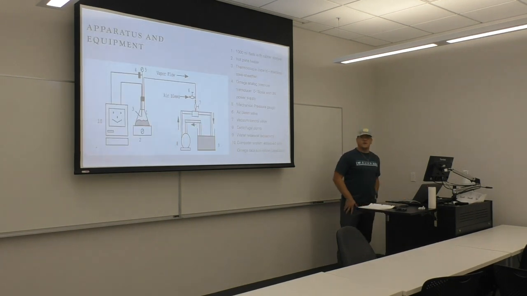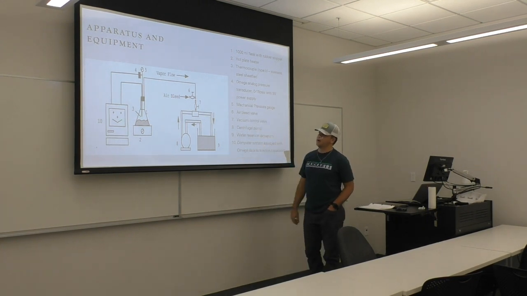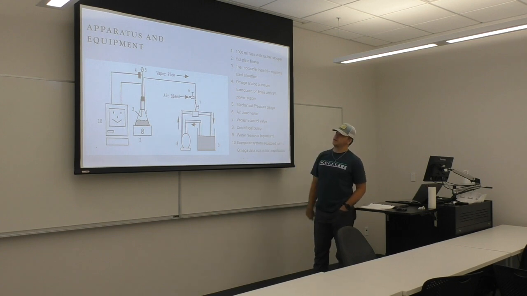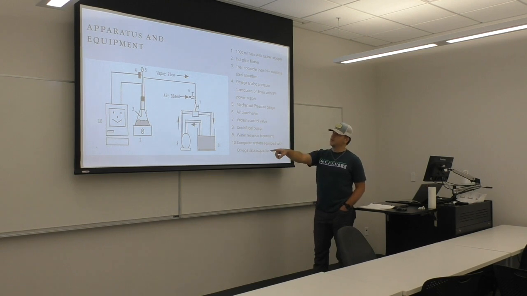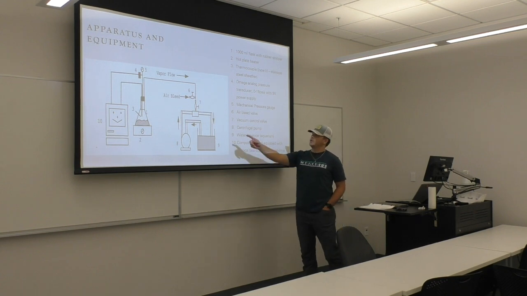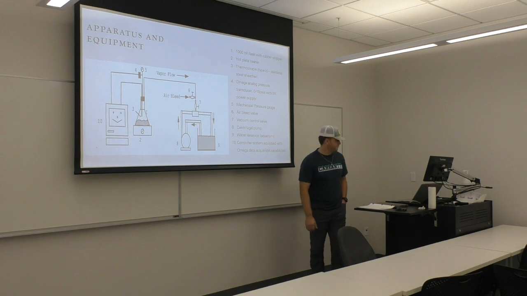Another thing popped up. So the apparatus and equipment, so over here we have the diagram, and they're all labeled, but number one is the beaker, and it's sitting on the hot plate, and when you turn it on, it starts bubbling the water. And number three is the thermocouple that is going to read the temperature and send it to the computer. 4 and 5 are the transducer and the pressure gauge. The transducer will read the pressure and send it to the computer again. Then you have your air bleed valve and your vacuum control valve. The air bleed valve obviously lets you control the airflow, and the vacuum and the pump help you create your vacuum, and then you just have your water reservoir and then the computer system.